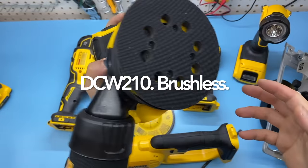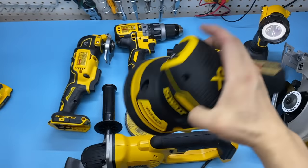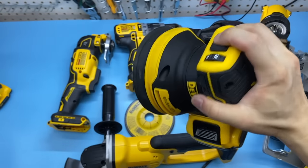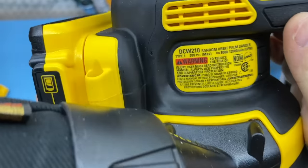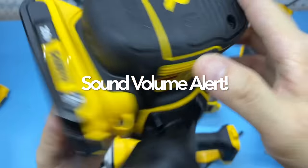This sander is a beast. It's just amazing. Brushless tool, very long runtime. I'll probably do a more detailed review about this model. DCW210.